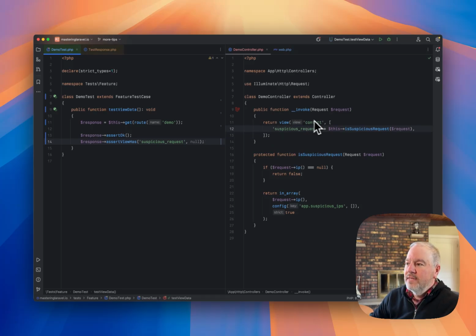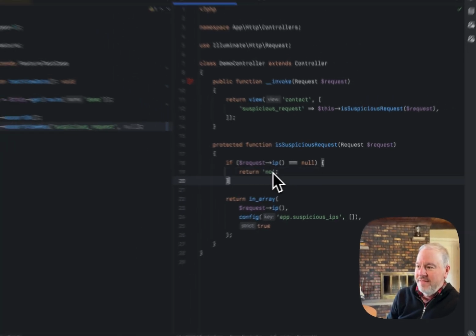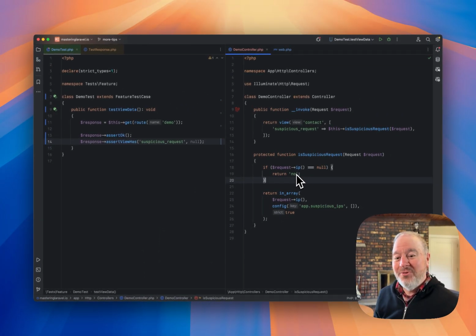Over here, we have a demo controller, and all it's doing is returning a view with a single piece of view data called suspicious request. For the purposes of this demo, I have it calling some made up function that's going to return some possible values. Now this is bad code, but I see all sorts of code like this in real world apps all the time.